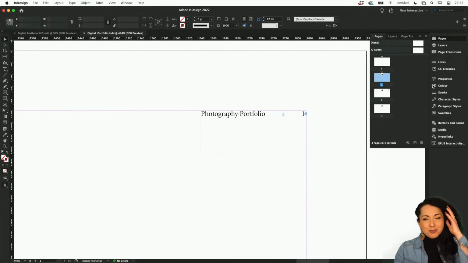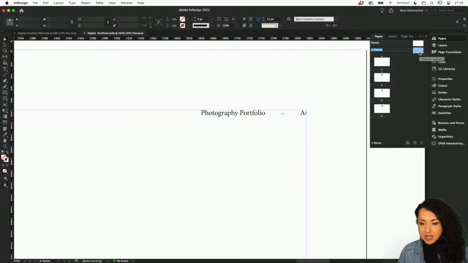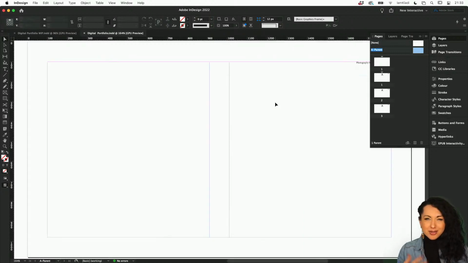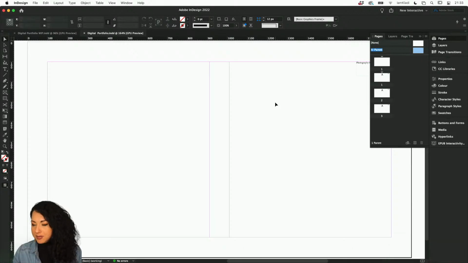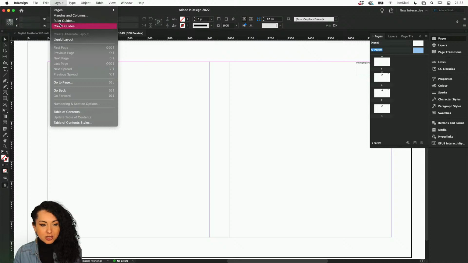So we have the basics organized in terms of structure. Another thing that we can use while we create with our parent are grids. I usually call this boring work, because there are no colors yet and no images, so the fun stuff has yet to come. But having this organization will help you, because you do it once and then it's ready for you throughout the document. So let's jump back into our A parent, and from here you can head under Layout and create guides.